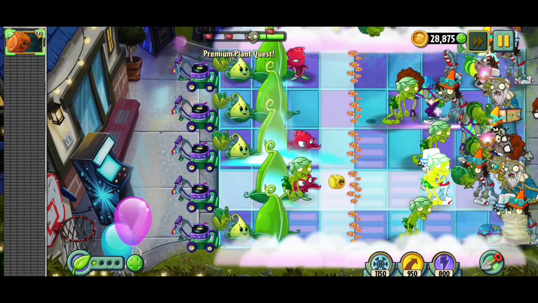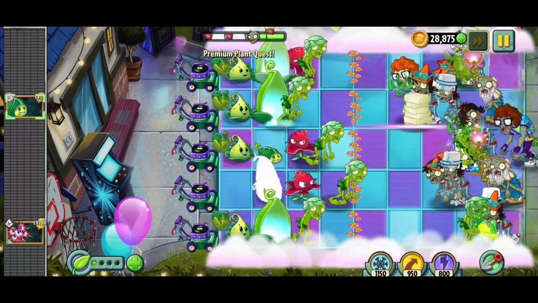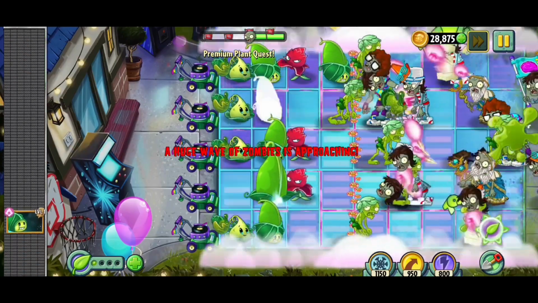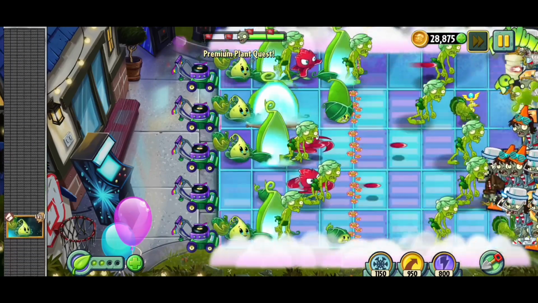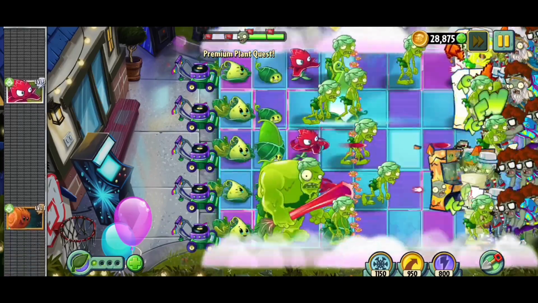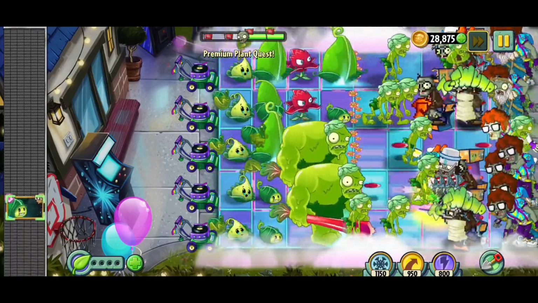More of these things, maybe some heat seekers. But wait, we don't have any more heat seekers. More of these guys. Oh yeah! Heat seeker! Okay. Maybe I should just spawn in some gargantuas, right? Should I? Yeah, why not? Just spawn in some gargantuas. What could go wrong? Okay.